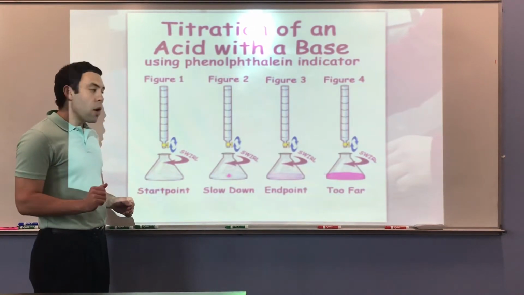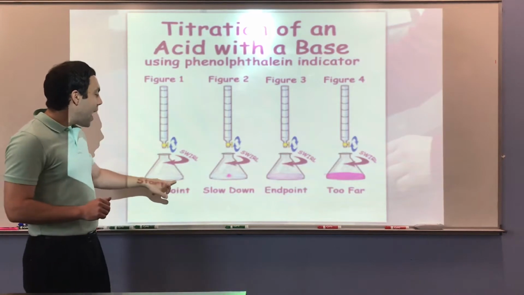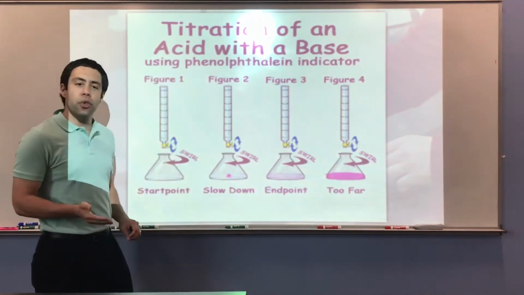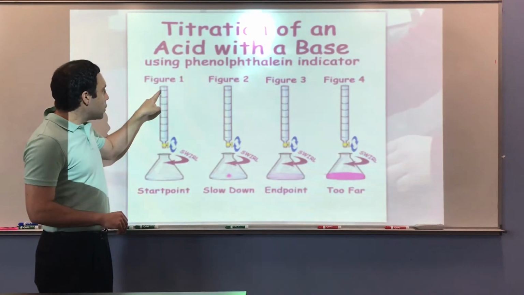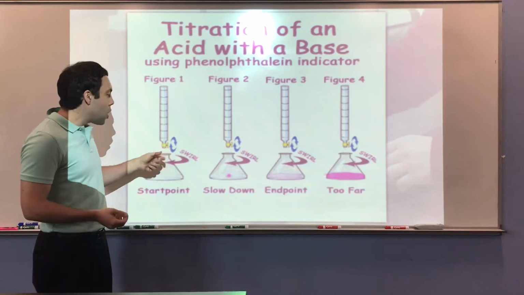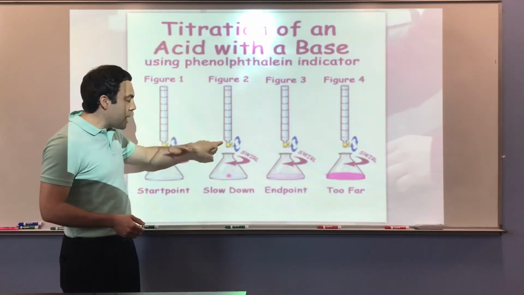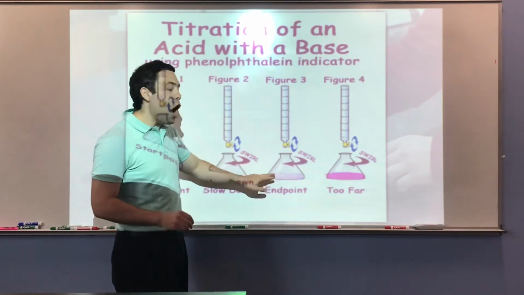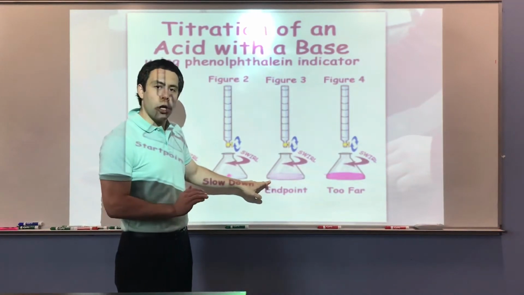Why do we do that? Well, the flask will turn pink when the acid has been neutralized. So inside the burette, once again, we have base. Here we have the stopcock, the valve. We open up the valve to drip the base into the acid, and we stop when we reach the end point of a faint pink color.